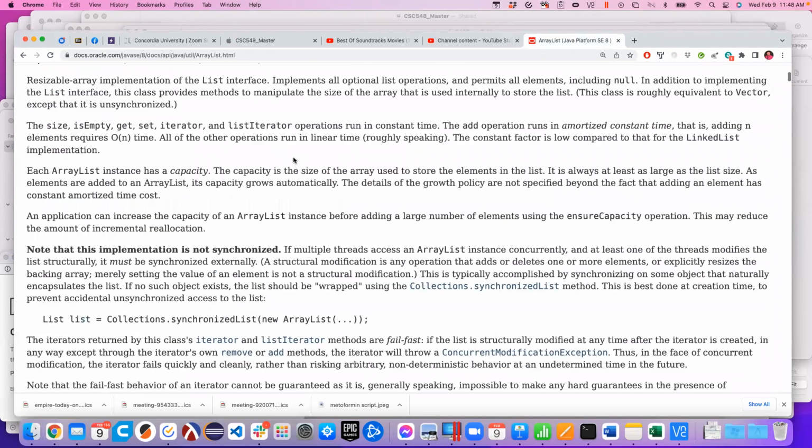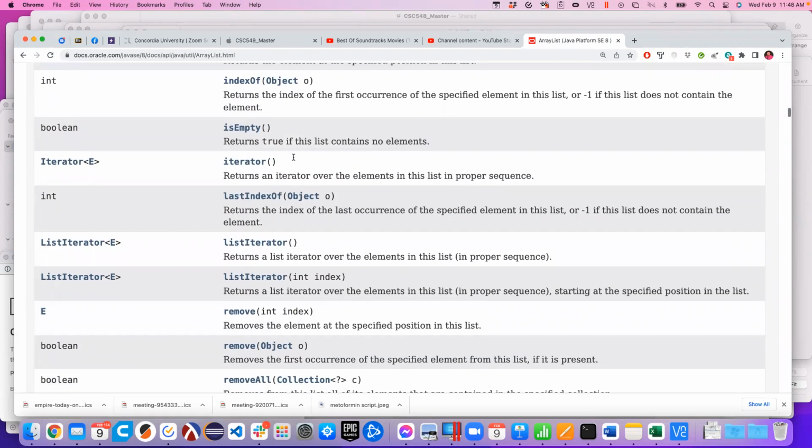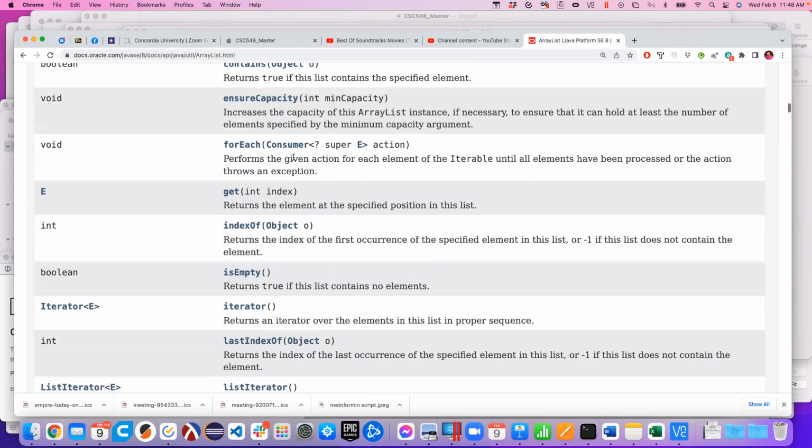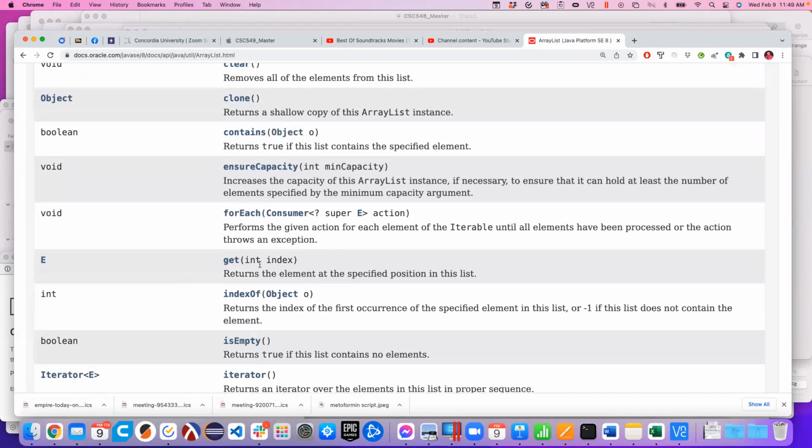And if you build it to hold specific types, I'm just going to go down here to get, because we've used that a couple times. Know thy alphabet. All right, so notice that get here returns whatever kind of value this guy was built in terms of. By default, it'll return object because that's its best guess. But get will return the kind of value that you built the array list with.